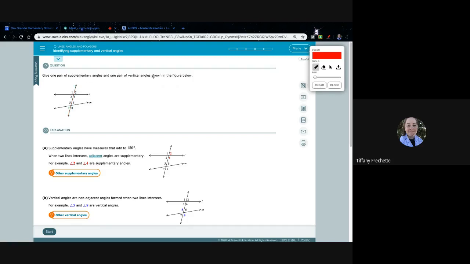Now, vertical angles. Vertical angles are pretty easy. Anytime you have lines crossed like this, and I can draw it however I want as long as I have 2 lines crossing, vertical angles mean I'm going across the vertex like this. And then I have these 2 angles equal each other. They're congruent to each other. And I can do that going this way too. And I'm going to put 2 arcs on this one. So these ones would be congruent going across the vertex this way. And then I can go across the vertex sideways here, and those 2 would be congruent to each other. So let's go ahead and try this out on the next page here.